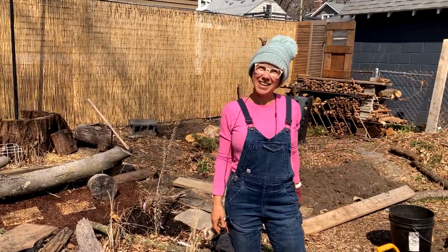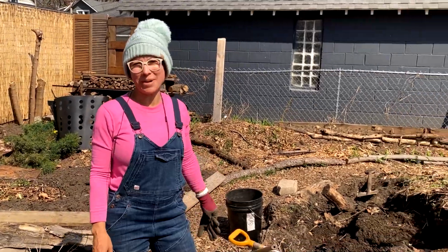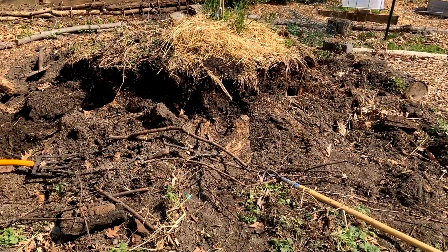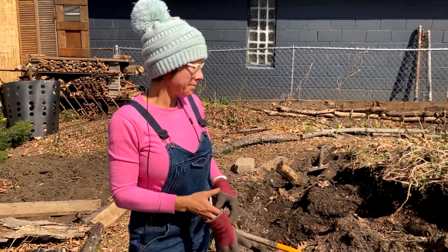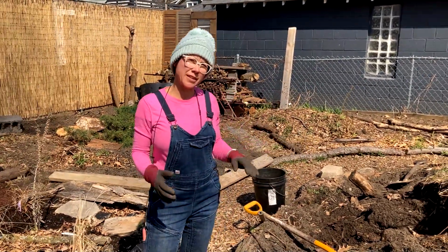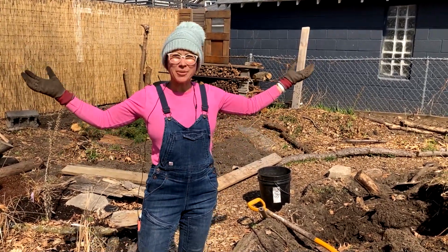Here we are 1 year later, and I am taking down the Hugel Mounds. Hopefully we can put a link to the video of the creation of our Hugel Mound. About a year ago, right when COVID hit, I got an order of what I thought was wood chips and ended up being all logs. I got super excited and I said, I'm going to build a Hugel Mound.